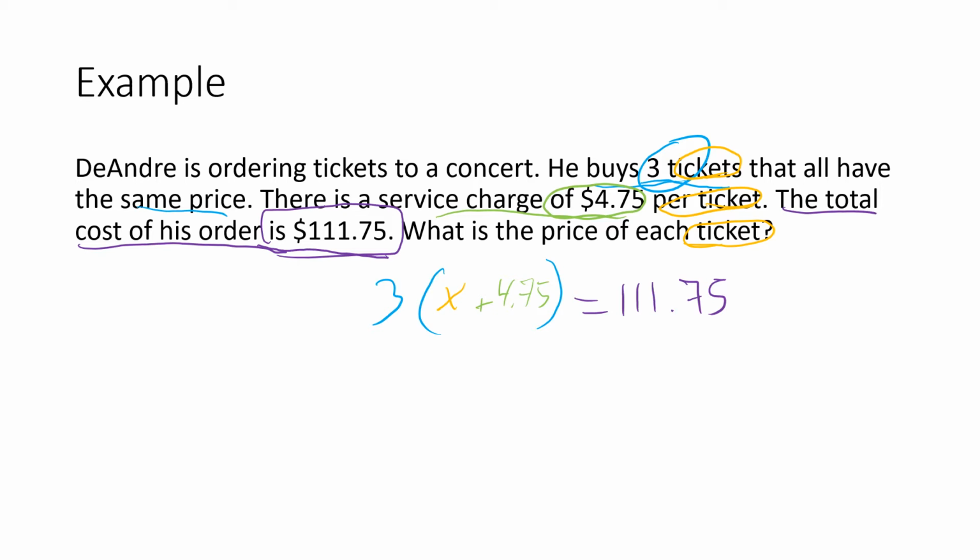So again, we figured out, right, that regardless of if he bought 6 tickets or 1 ticket, it was going to be the cost of the ticket plus $4.75 per ticket. So if you bought 2 tickets, it's going to be ticket plus $4.75 times 2 because you bought 2 of them. If you bought 5 tickets, it's going to be ticket plus $4.75, right? Added that together and then times that by 5. In this case, it was 3. And that's what we have here.